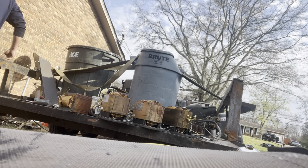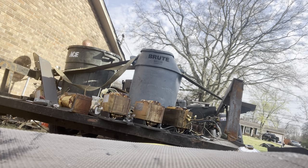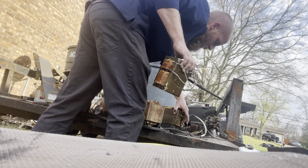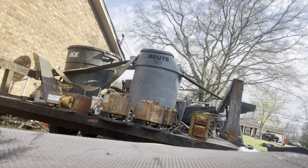Let me grab another one that's 1,000 watt. Check the size. Bigger, and then I'll grab a couple different size ones. I've done this before in other videos just to show the difference in the transformers you'll come across. And who knows, you might find bigger ones than these, and smaller ones. They go all the way down to like 150 watts, I think, for the parking lot lights. So, here we go.